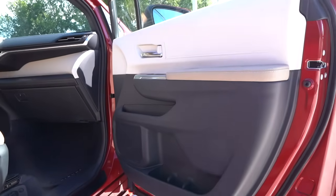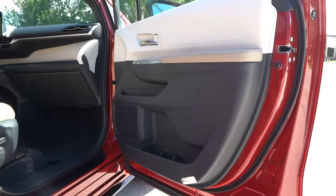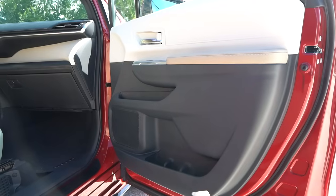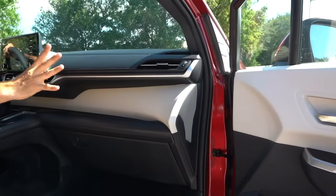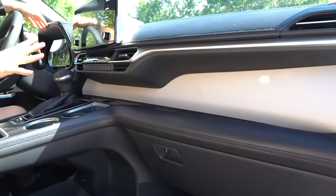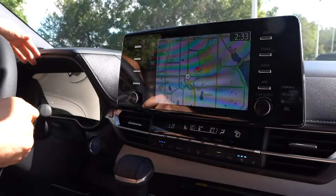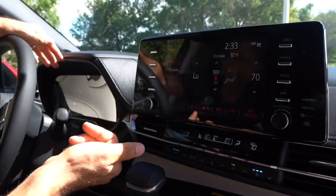On the door panels you're getting very tasteful two-tone material — cream color soft touch up top with a light beige soft armrest, no gloss black. There's a nice shelf in the middle of the door and a large bottle compartment below. Moving to the dash, soft touch material throughout, plus an engineered shelf. The all-new infotainment system on the limited trim features a nine-inch touchscreen with navigation, Apple CarPlay, and Amazon Alexa. The backup camera fills the whole screen with trajectory lines.